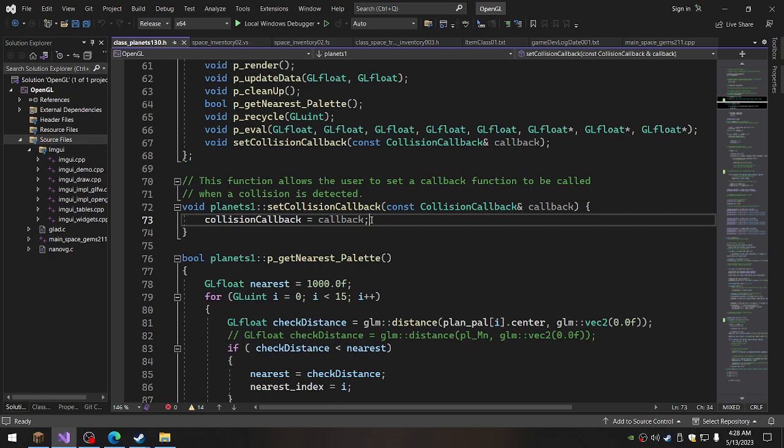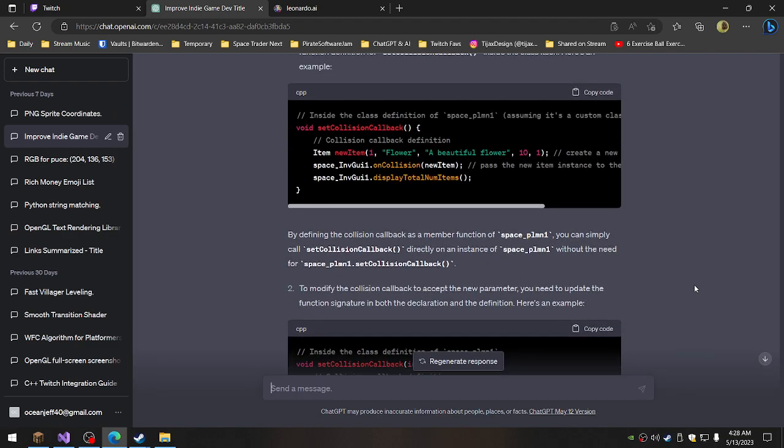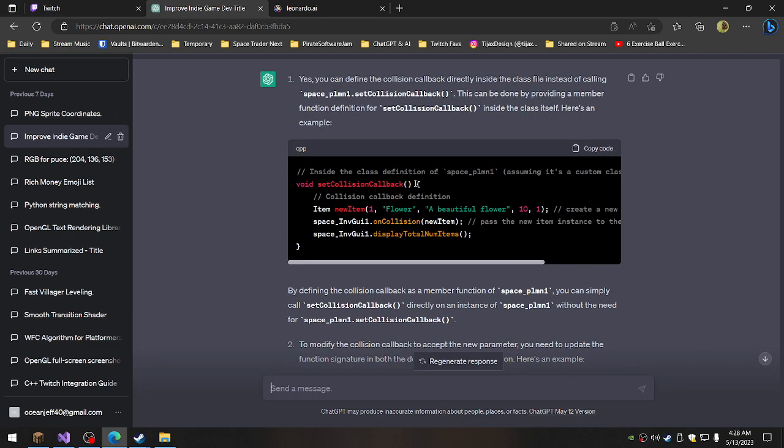Collision callback equals that. See, that's not even in here. Inside the class definition, yeah, see this?